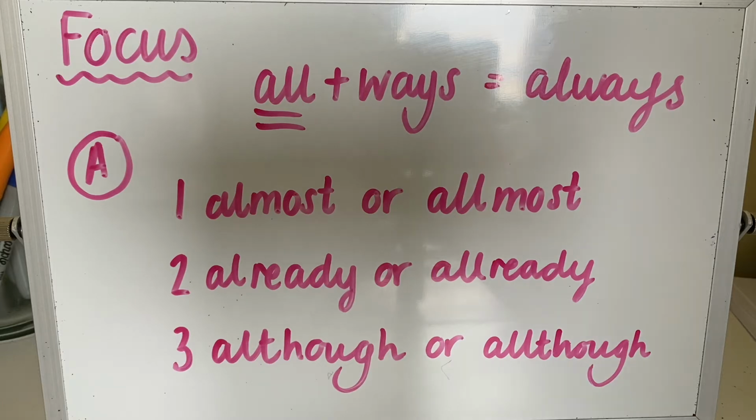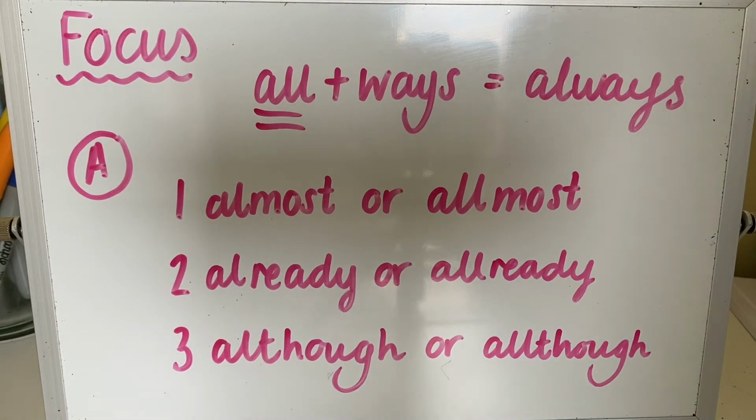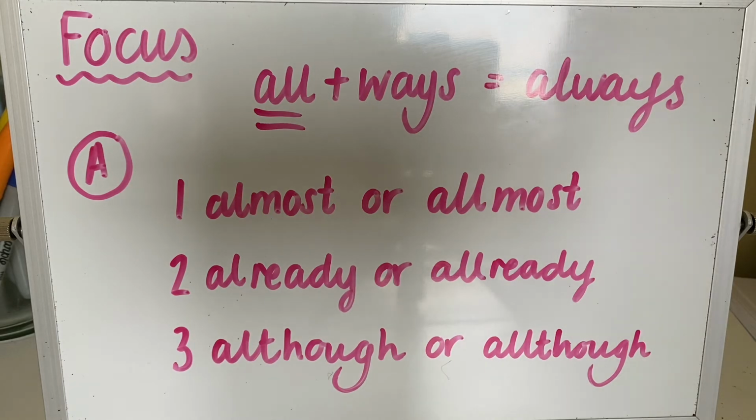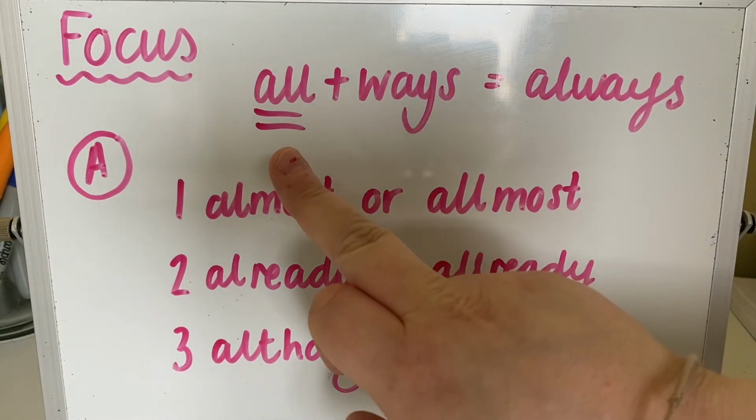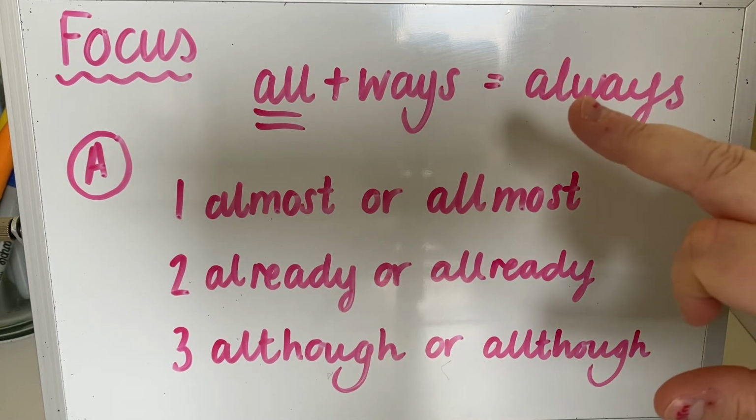So for A, I've done 3 examples for us here, but you actually have 6 in the textbook, so make sure to complete them all. And you're given the instruction to copy the correct spelling of each word in your book. And you are given 6 questions that have 2 options, and you have to identify the right one and copy that in your textbook. Now, it should be pretty straightforward if we paid attention to that first instruction I said, because we now know that adding the all prefix onto a root word means there's only one L.